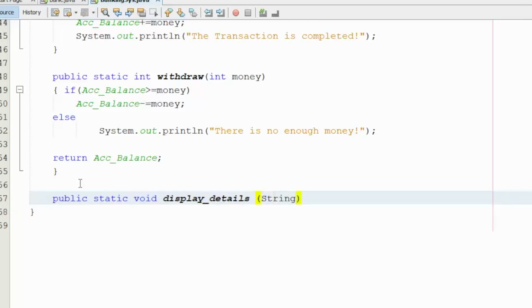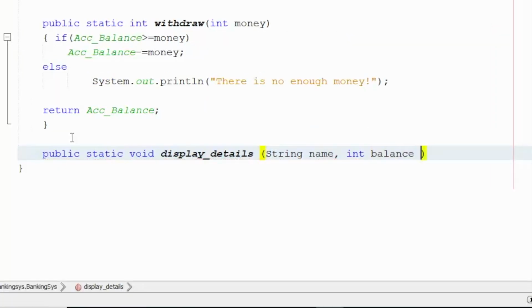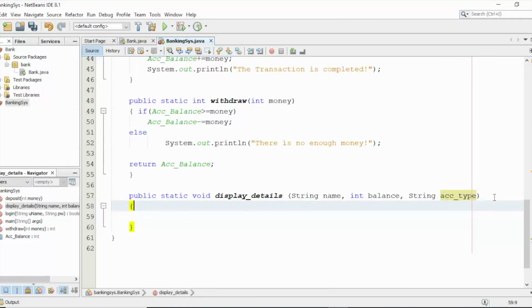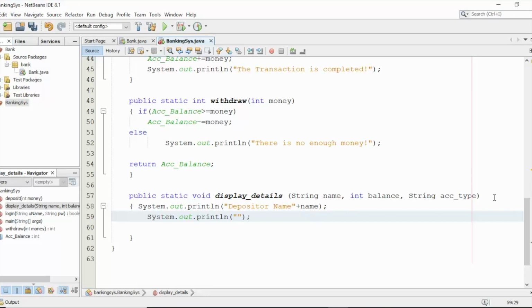So here we have a string, the name of the customer, and the balance that we want to send from the main, and here a string of the account type if we want. So this is the method. All what I will do is just printing some messages and the account balance.